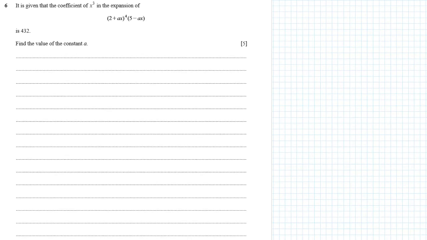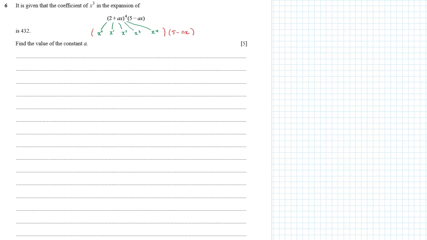So this is our binomial expansion question, and they've presented it to us in a way where we have to do a bit of thinking. The first brackets, if we expand that, we will get terms with x to the 0, x to the 1, x to the 2, x to the 3, and x to the 4. But then that expansion gets multiplied by the other brackets. And what we're really interested in here is how do we make x cubed?